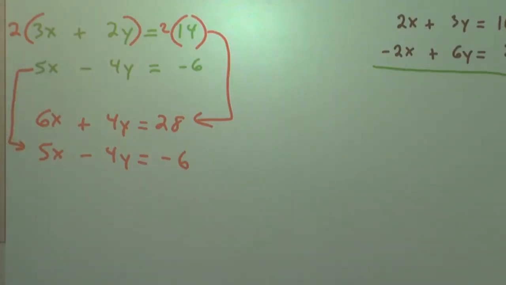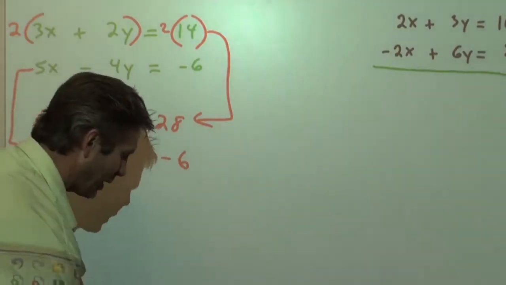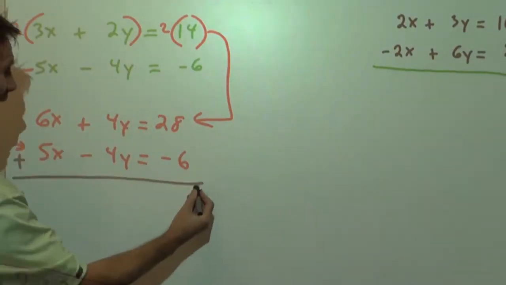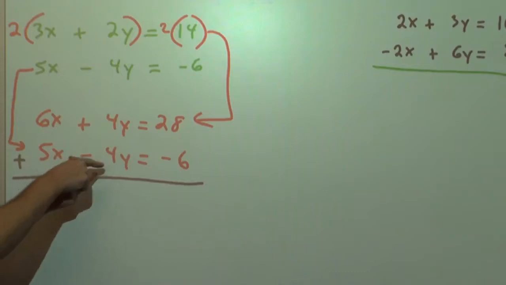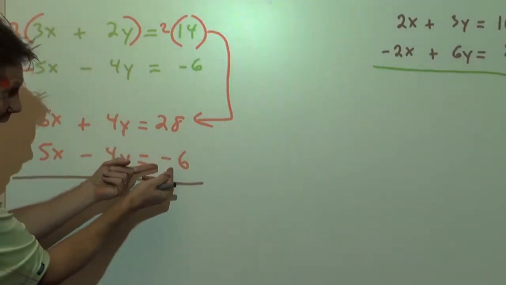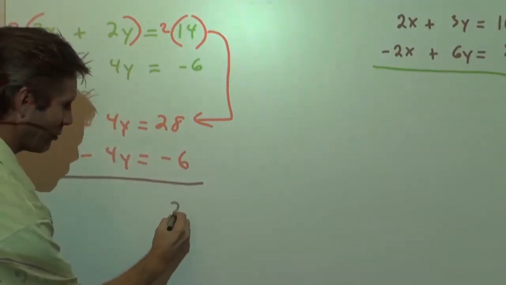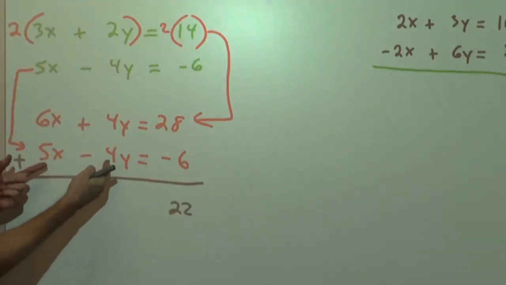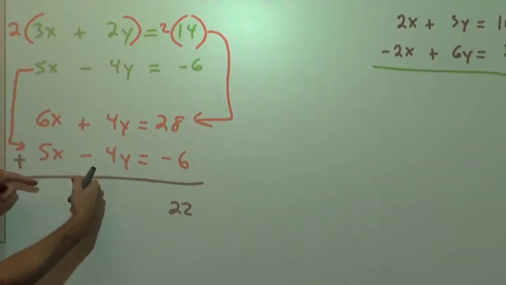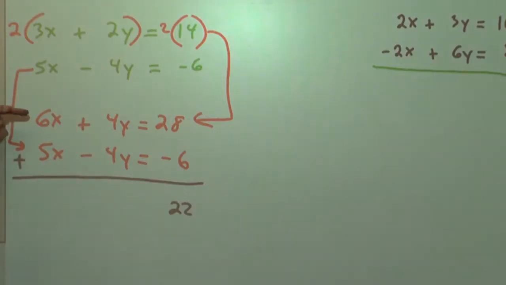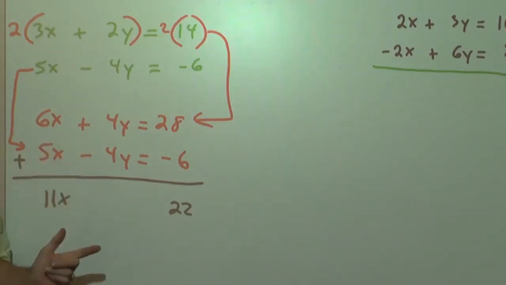Now we have a system of equations where a variable is ready to be eliminated. It's kind of like playing a video game. We're going to eliminate the y's. It's awesome. So now what we can do is add the two equations together. What we're really doing when we're adding the two equations together is, since this left side equals this right side, we're literally adding negative 6 to 28 and getting 22. And we're literally adding this left side, which must be negative 6, to this side also. Well, here we go. 6x plus 5x, so that's 11x. 4y plus negative 4y, that's 0. 0y got eliminated. We are just left with one equation with one variable in it.